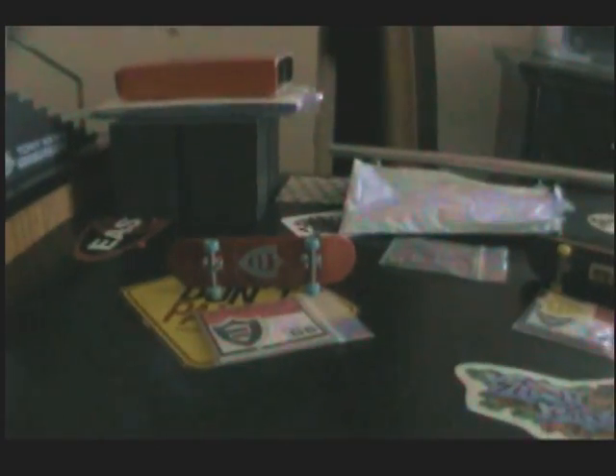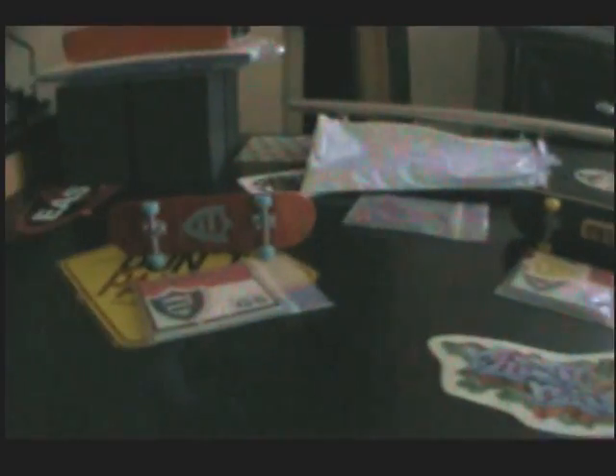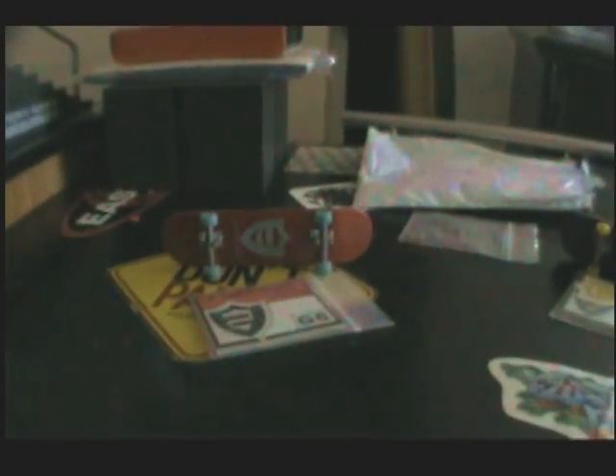I wanted to do an unboxing but I ended up busting open the pack and just setting up my stuff. So this is some of the stuff that I got. My Holywood deck — you don't see it here because I've already traded it. I traded it with a kid who did me a really huge favor, which I appreciate very much. I don't have a PayPal account or a credit card, and my uncle this time decided he wasn't going to let me use his, so this kid with a PayPal account actually ordered the stuff for me and I just gave him the cash.